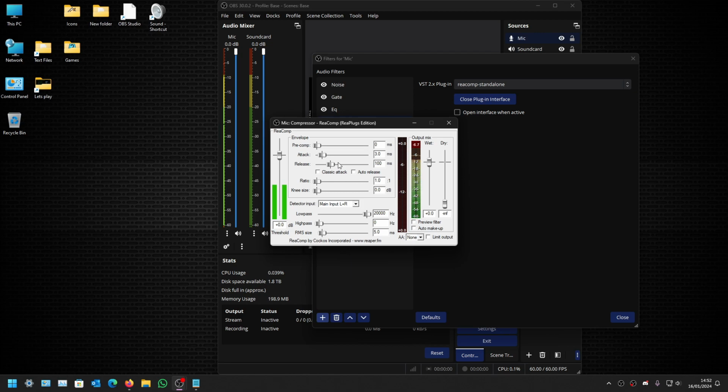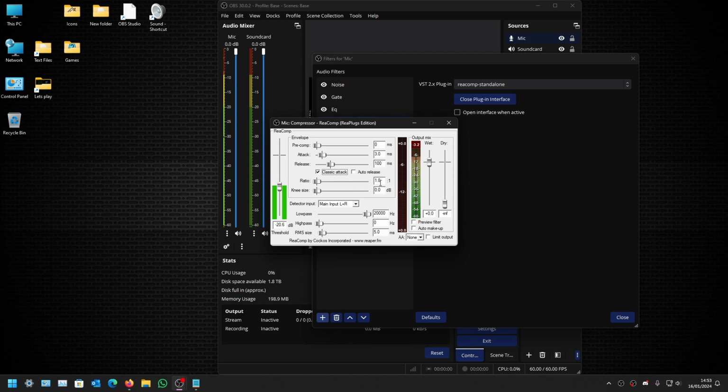And the way that I always do this is I turn on classic attack, and then what I do is just using the mouse wheel, bring this down, and I try and just put it up where my voice is actually naturally talking. So now the idea is if anything goes over 20, it's going to get compressed.